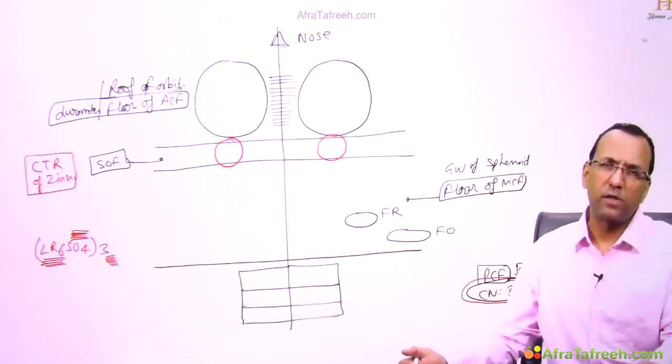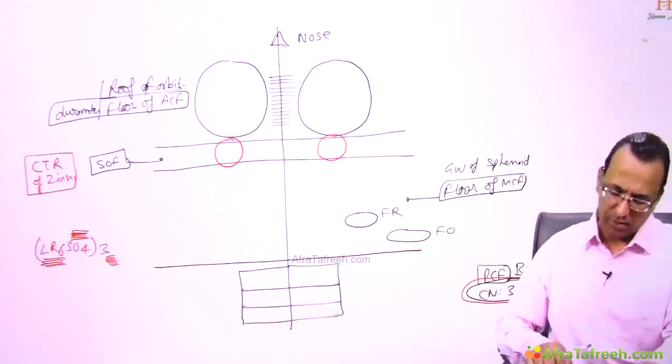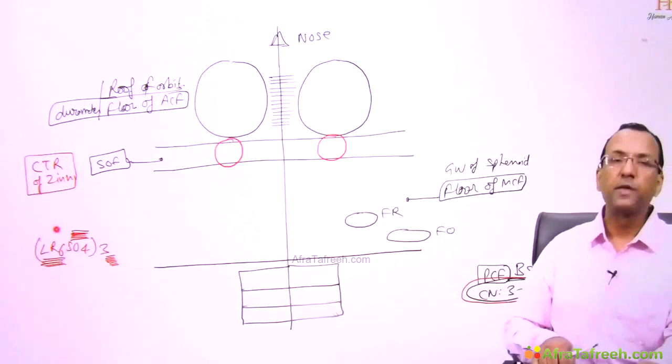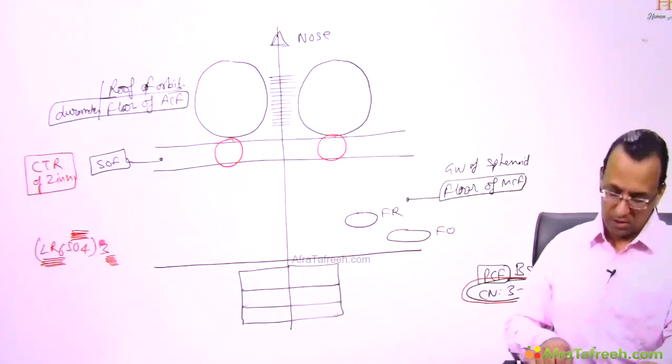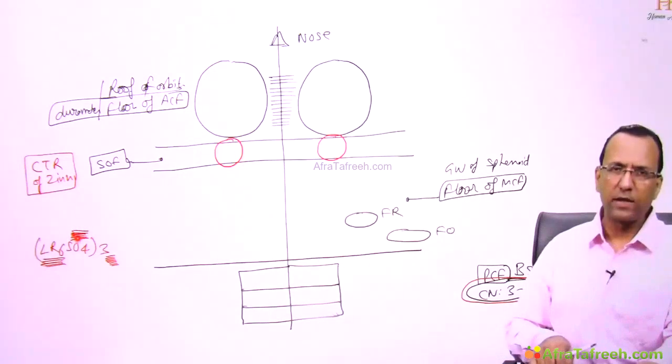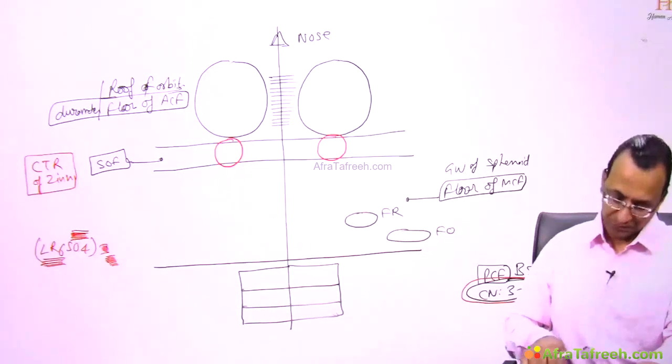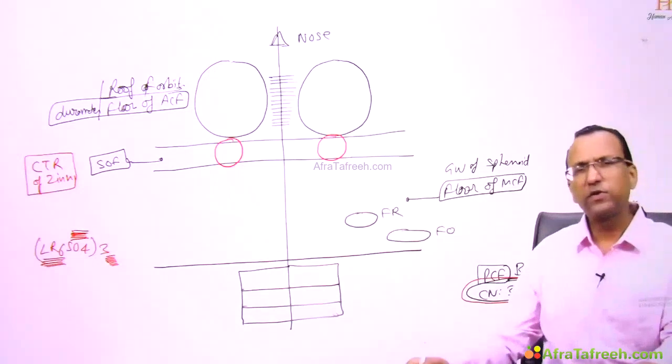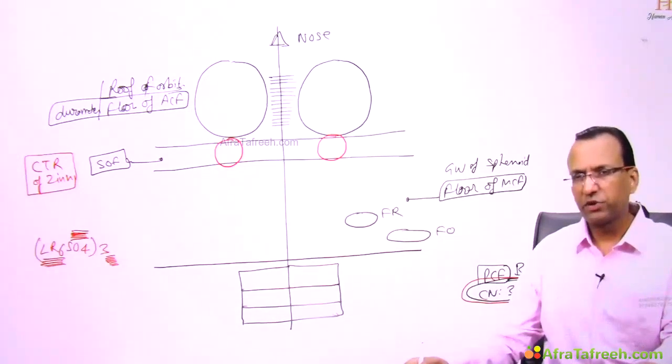Skeletal muscle of the eyeball supplied by LR6 means lateral rectus supplied by 6th nerve. Yes. And superior oblique supplied by 4th nerve. Yes. And the oculomotor supplying rest of the skeletal muscle. Yes. You want to follow nerve number 3, 4, 6? Yes, nerve number 3, 4, 6.